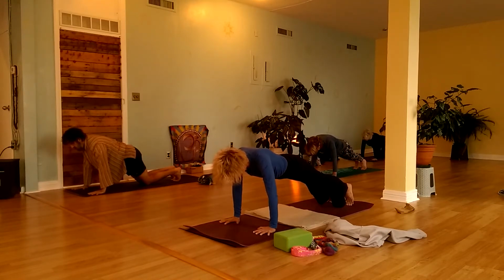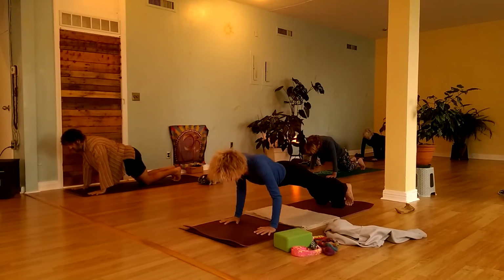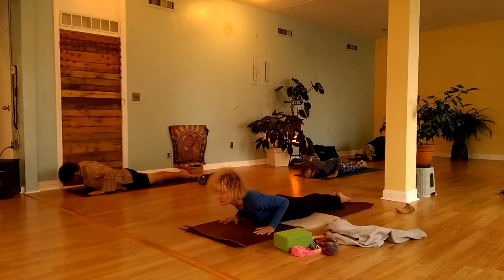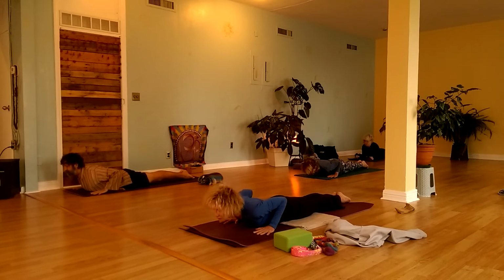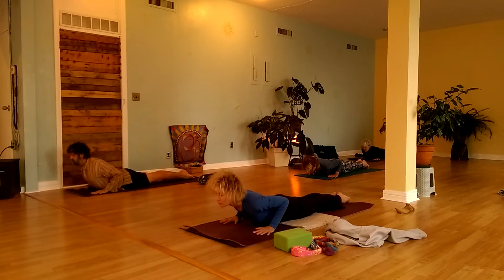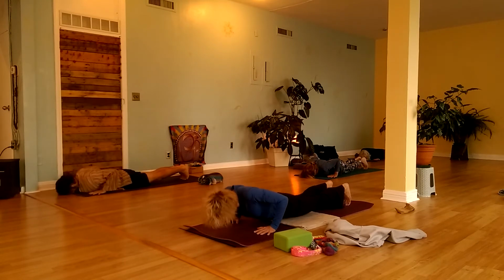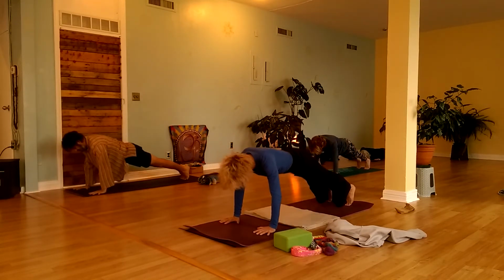As you inhale, look slightly forward and lower, slowly elbows hugging. Curl into your cobra, Bhujangasana. Kneecaps are lifted. Fingers are gripping as you pull that chest through those hands. Inhale, come up a little higher. Exhale, forehead down, tuck the toes. Inhale to plank. Exhale, press back to your downward dog.